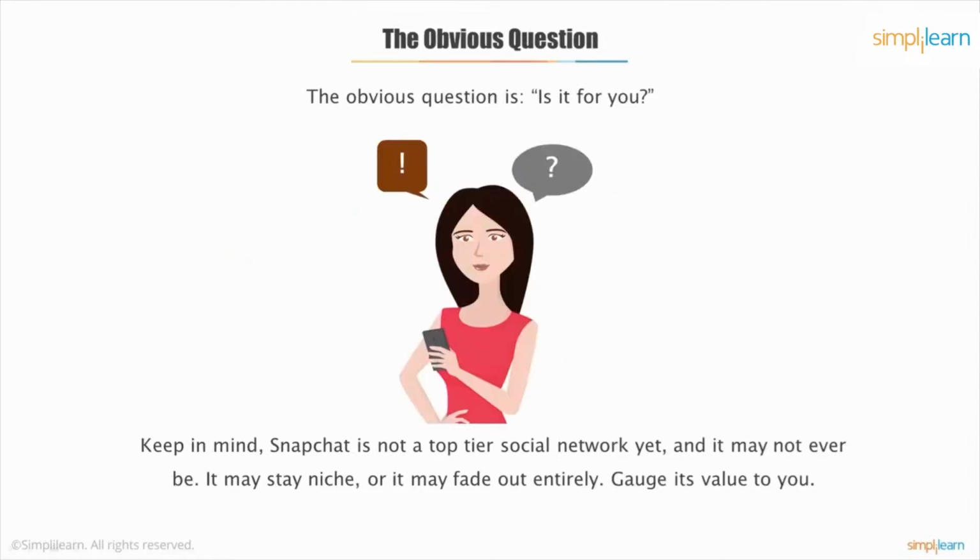That's why when it comes down to deciding whether or not this is going to be a channel for you, you need to keep in mind what I said earlier, that Snapchat is not currently a top-tier social network. It's a secondary social network. And there's the very real possibility that it may stay that way. Again, a channel like LinkedIn has been around for years and years and years. It's established, everyone is aware of it, but it's not the type of place that everybody across a broad demographic goes to every single day. It's more of a niche area. So it's possible that Snapchat will stay like that, or it may fade out entirely, as we see places like Facebook competing against it with Instagram.